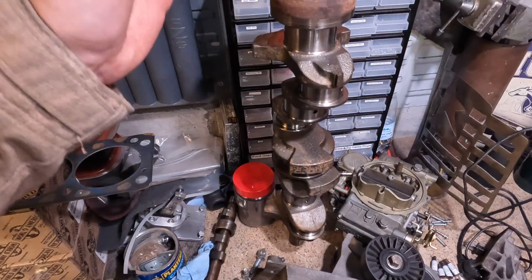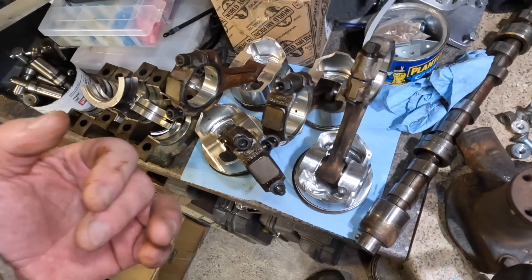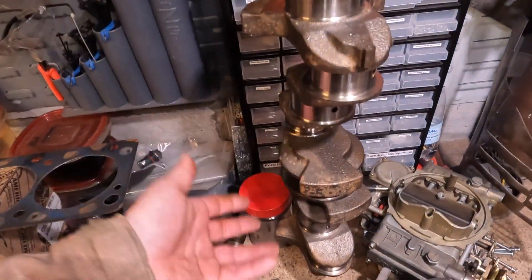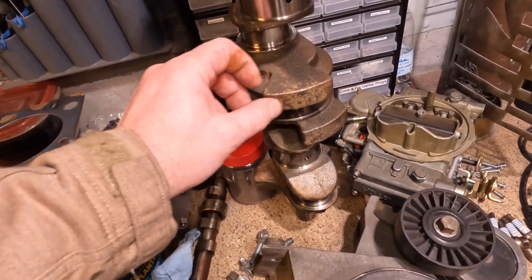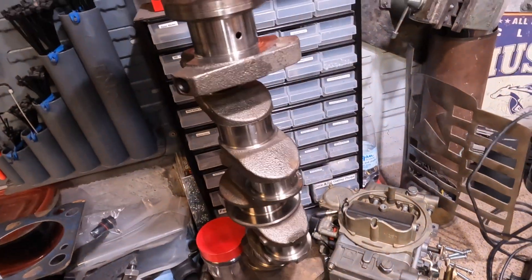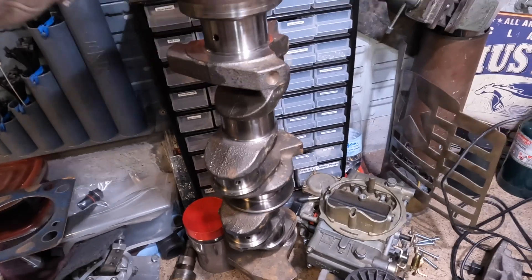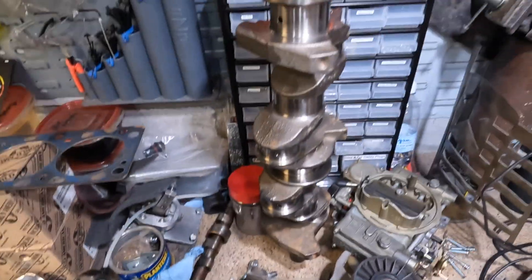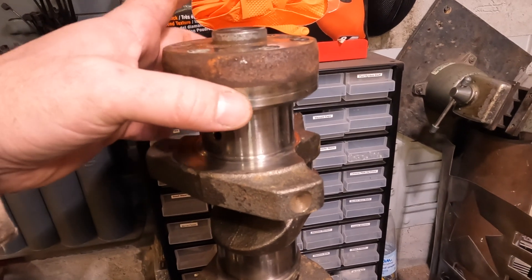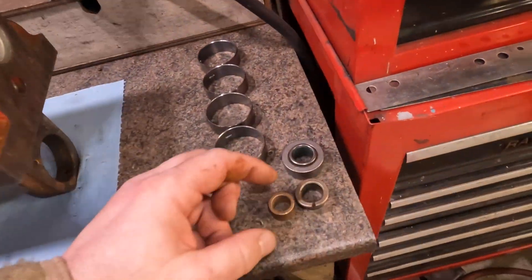There's no evidence at all of any balancing on this engine. They've replaced the pistons — looks like decent aftermarket forged pistons, machine work's been done, main bearings are standard. The crank looks a little rough once you get the oil off it, but there's not a single grind mark or redraw mark anywhere on this crank to say it was balanced. I'm going to see if the owner wants to get the bottom end stuff balanced before we put it back together. There's also heavy rust on the crank from sitting — trying to polish up the rear main seal surface.